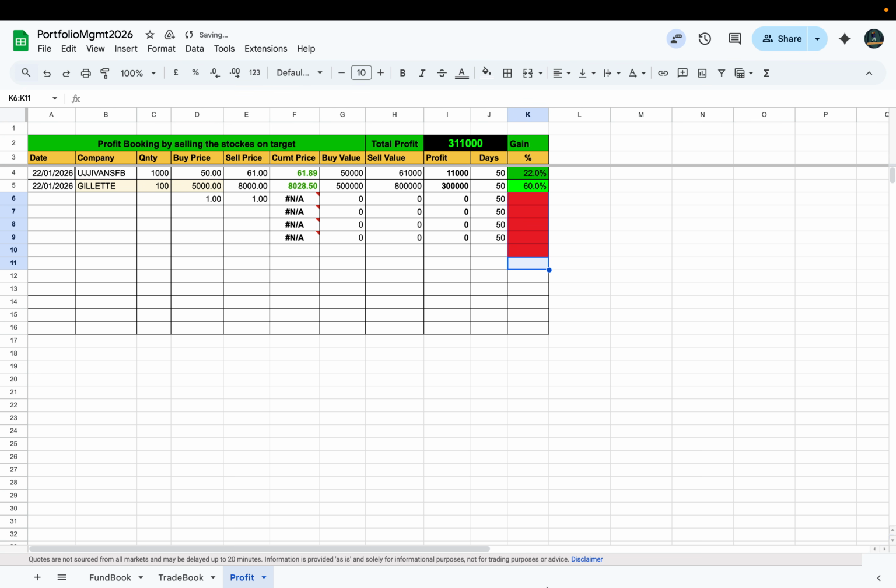Okay, so now we booked 60% profit. The profit became 3 lakh. Oh boy, you have to make the quantity less. It's going beyond my limits.